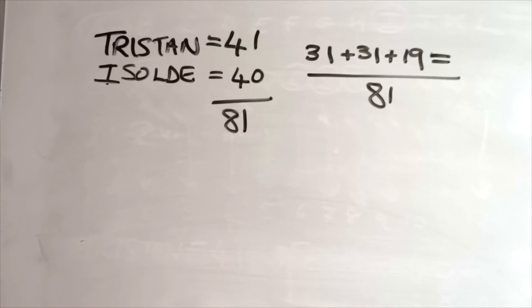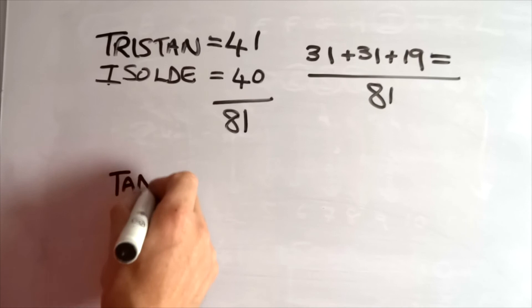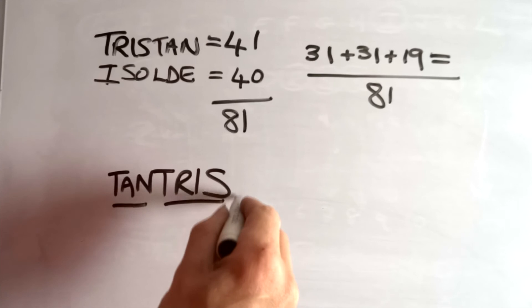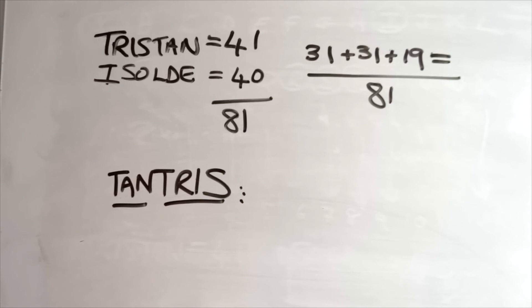And if you think it's weird, what I started to do was look for evidence of cryptograms in the work. Now at some point, you know the story, Tristan ends up on this ship and he's in disguise. While he was on the ship, and Isolde was on the ship, he used the disguise name Tantris, what people call a syllabic reversal of Tristan. Now when you count, when Tristan sings, Isolde sings, whoever sings first, that's the first entry, and then someone else comes in and sings, that's the second entry. There's an odd number that occurs of the line that the word Tantris occurs.